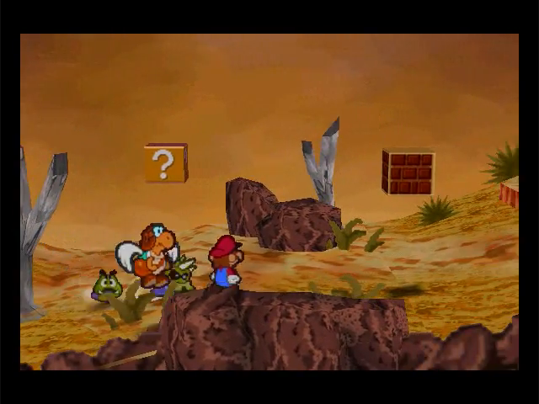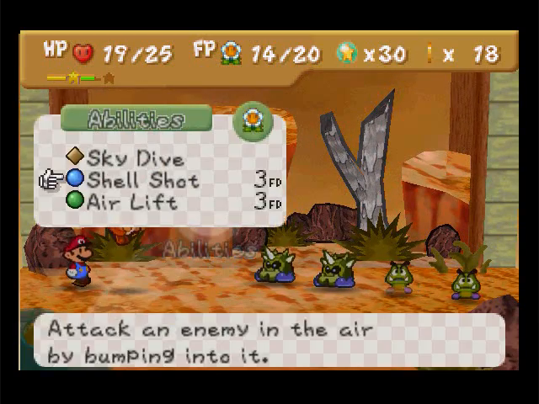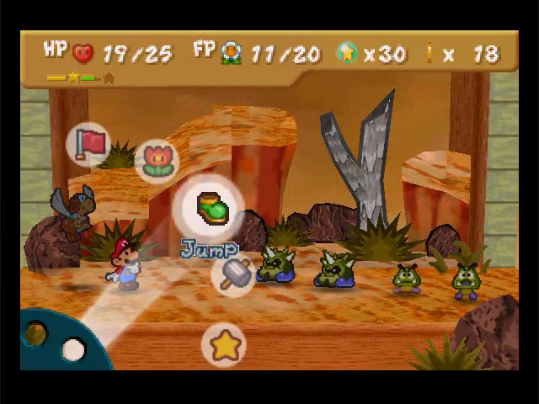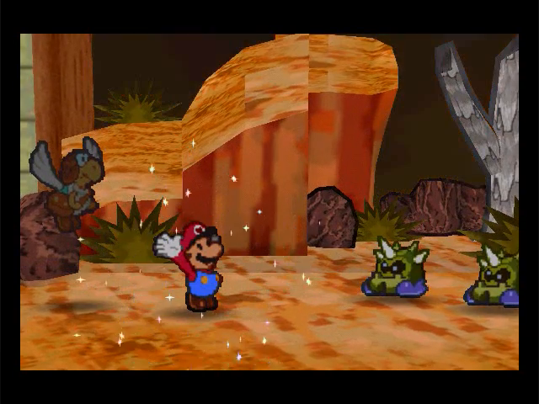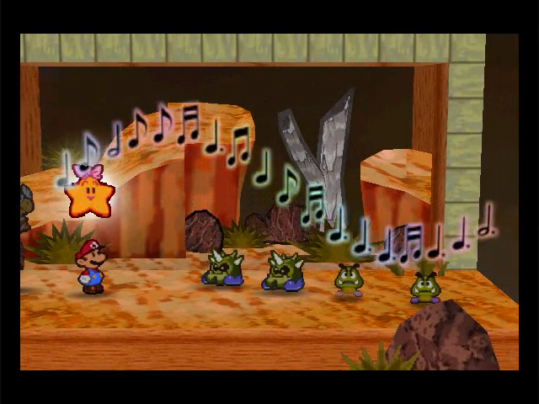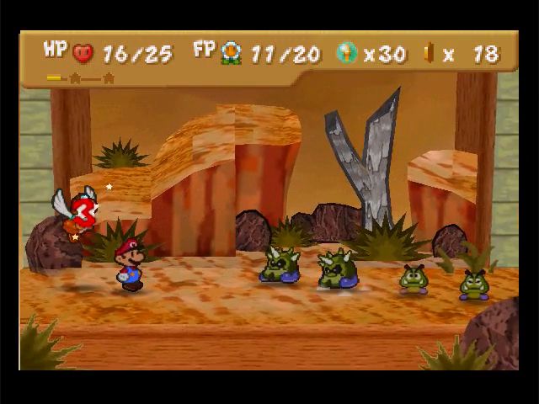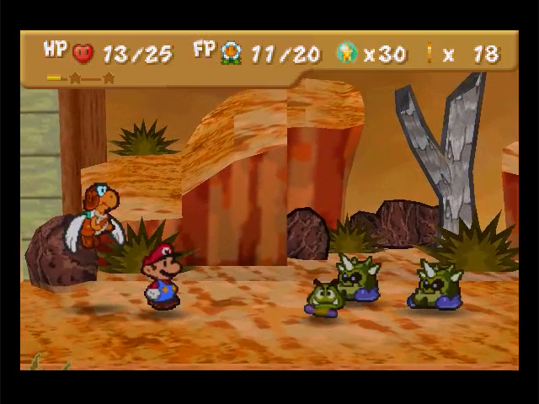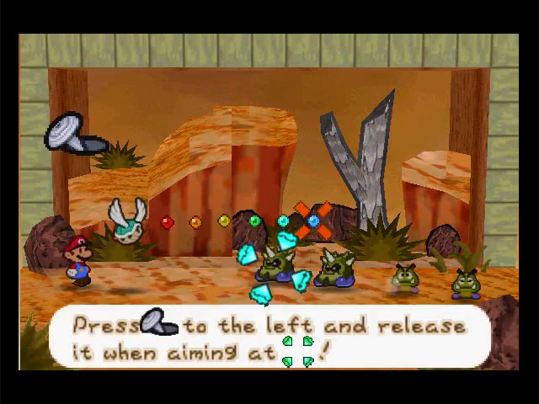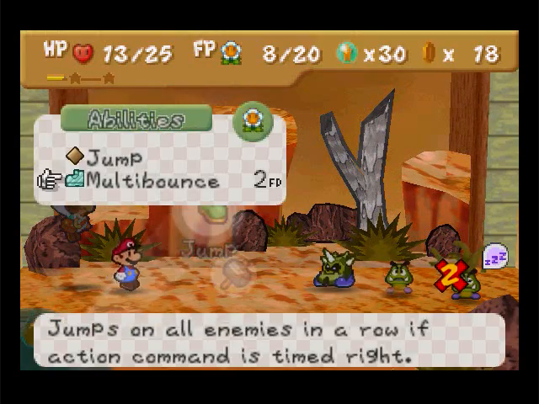Oh, no, not you. Crap. I hate those things. Three damage? Are you kidding me? Alright, I had to put one of these guys asleep. Oh, no way. I can't tell when these guys are gonna hit me. Ugh! I have to get rid of one of these guys. Should I get... Well, damn.